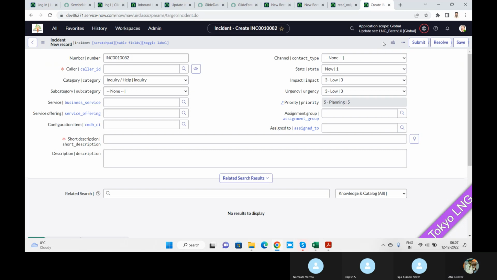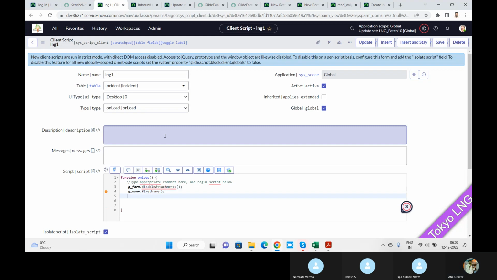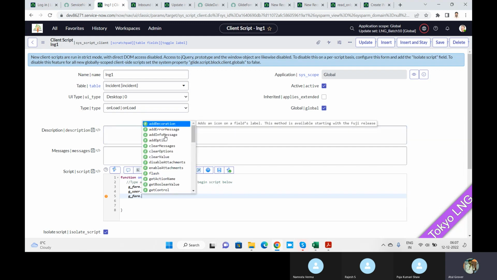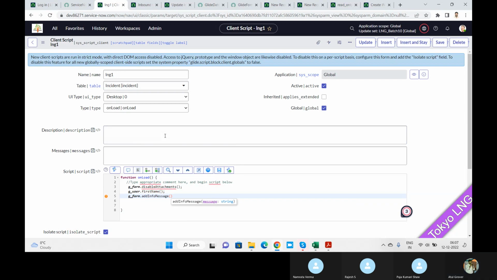See, if you want, I can put the message as well. g_user dot first name, g_form dot, can I get this first name, or fn is equal to this one.